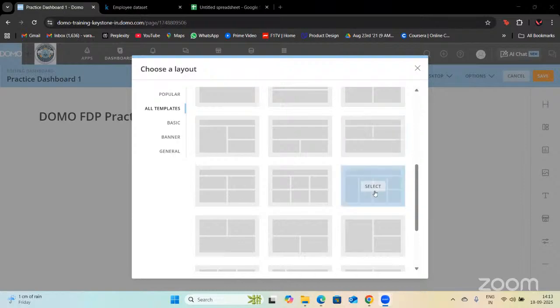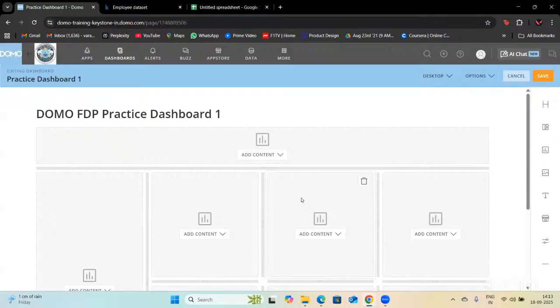So you can select any one of them. What we are essentially trying to do today is see how easily we can build the dashboard. The content which you want to showcase on the dashboard depends on what you have projected on the card itself and how you want to visualize it.